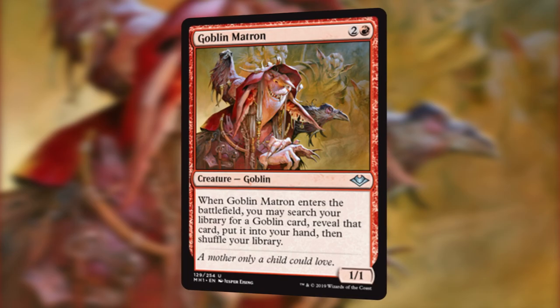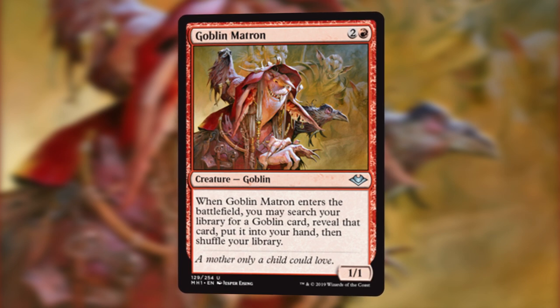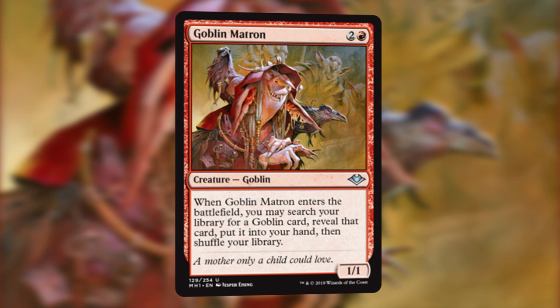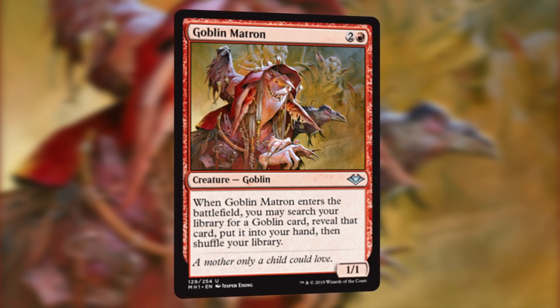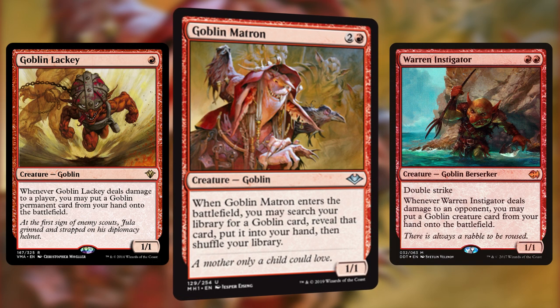Up next is Goblin Matron. For 2 and a red, so for 3 mana we get a 1-1 goblin that when it enters the battlefield allows us to search our library for a goblin card, reveal it, and put it into our hand, and if we do, we shuffle our library. Now this card has been reprinted a bunch of times, but it is actually quite valuable to a very popular tribe, namely goblins, so its price has stayed over a dollar until now. It's great to fetch those explosive goblins like Goblin Lackey or Warden Instigator.